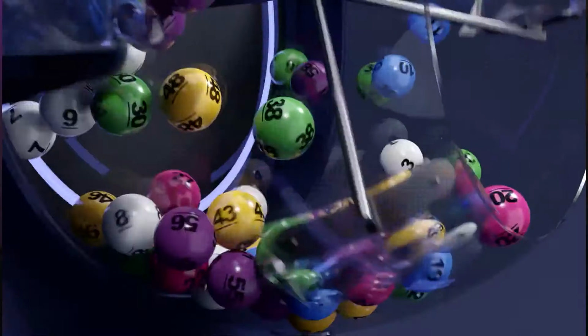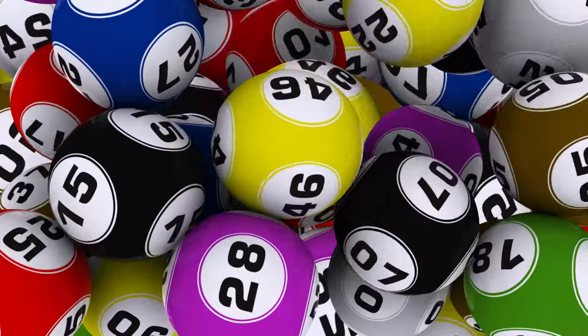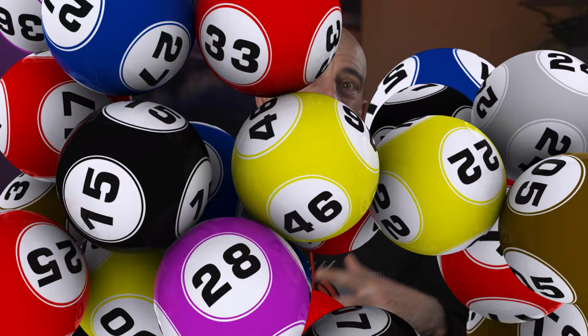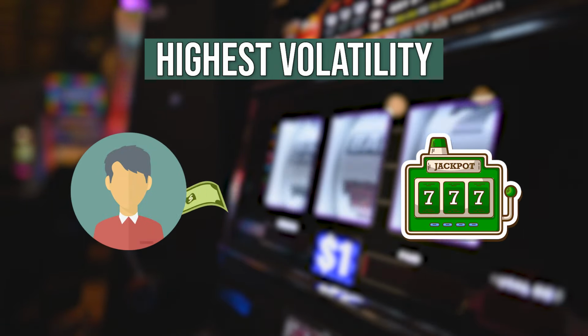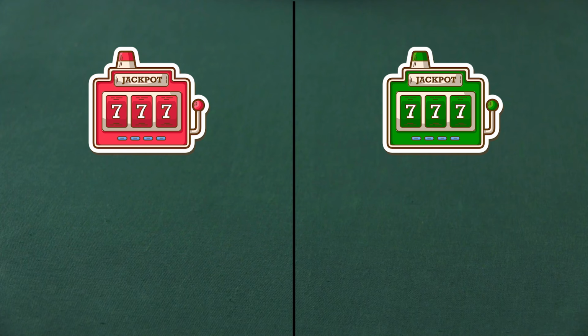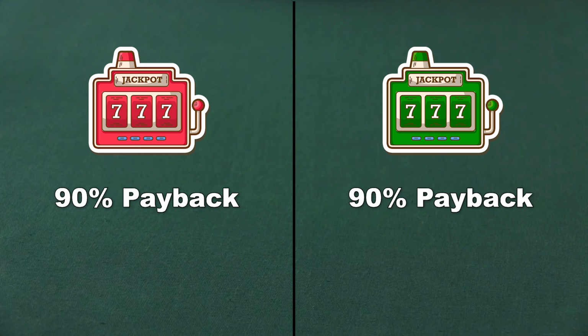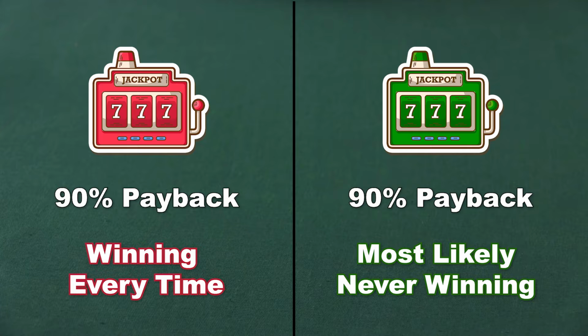On the other extreme, think of something like the Powerball jackpot. That's about the highest volatility you could possibly get. Millions of people play that every single day, and there might not be a winner for weeks at a time. If that were a slot machine, that would be tens of millions of spins without winning anything. Imagine going to the casino year after year, probably your entire life, and every single spin, you don't win a single thing. Even though there are winners to the lottery, you most likely won't be one of them. So both of these machines could be set to pay back 90% of the money that they bring in, but they act completely differently. That's why slot machines have their volatility set somewhere in the middle.